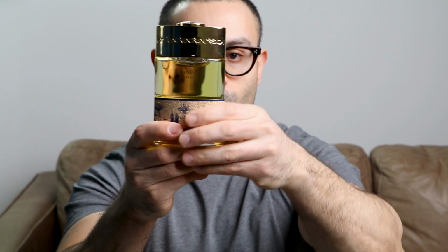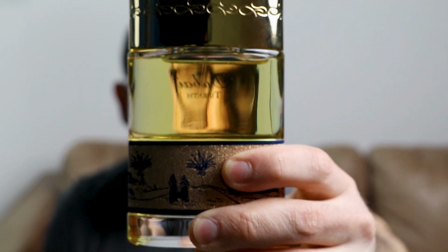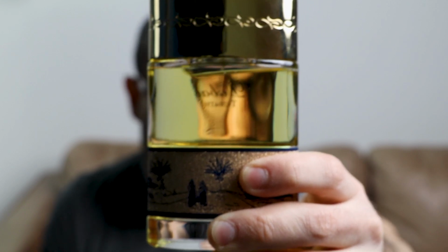And one thing I want to highlight, and maybe you guys will be able to see this, is that while it is an alcohol-based scent, you can tell there's quite a bit of oils in there because there are bubbles in it that float upwards, and they're so slow to move upwards. So there's a lot of essential oils. And again, it's a really nice scent, not to take away from it at all. But I have my reservations, which I will highlight shortly.